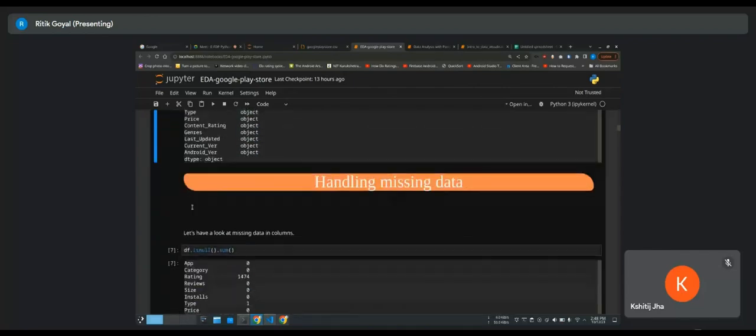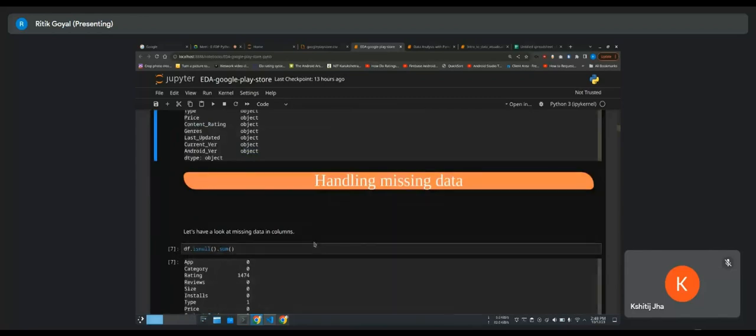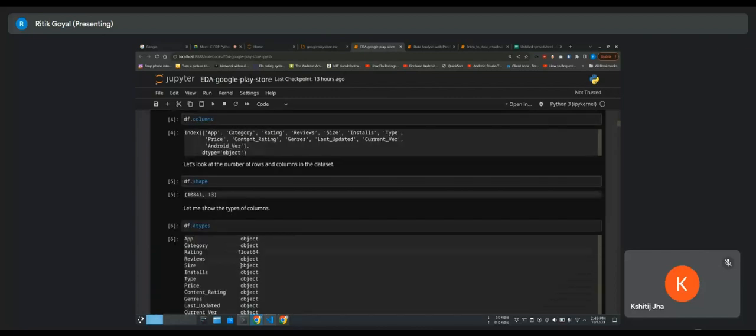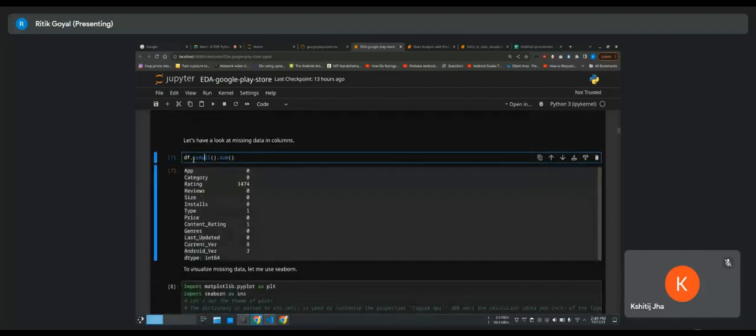Now we are going to deal with missing values. First we need to find out if this data has missing values or not. Earlier we used isNull on a series, right? But if you do it on the df, isNull is applied to every column the data frame has. So on 13 columns, this applied isNull and took the count of True, that is the number of null values. Only rating has 1474 missing values out of 10,000, and the rest have just a couple of values missing, and else our data is completely fine, right?